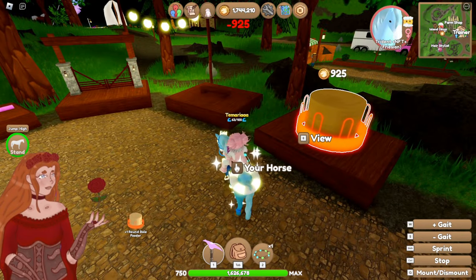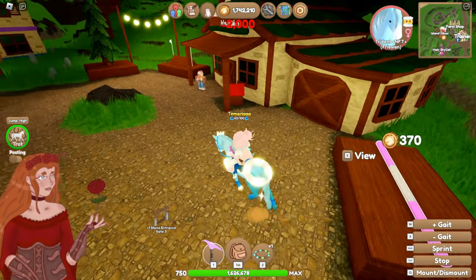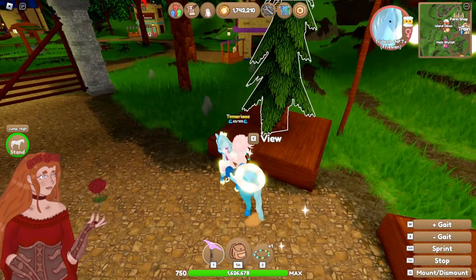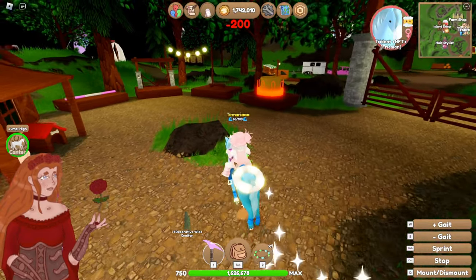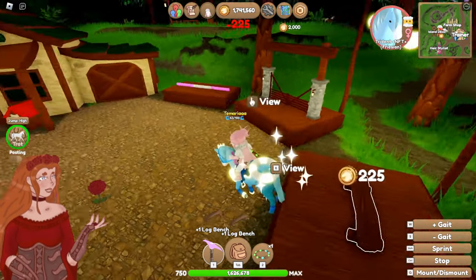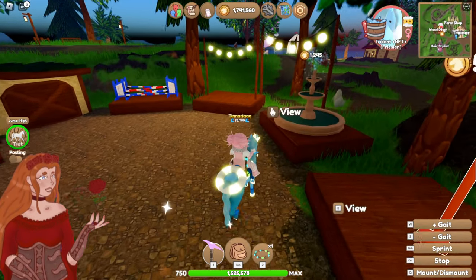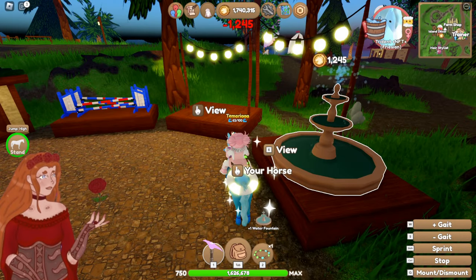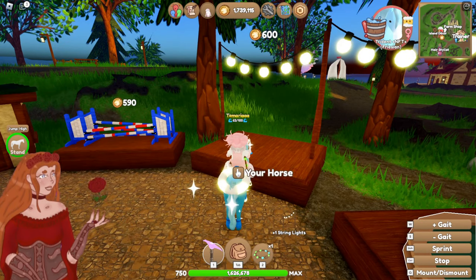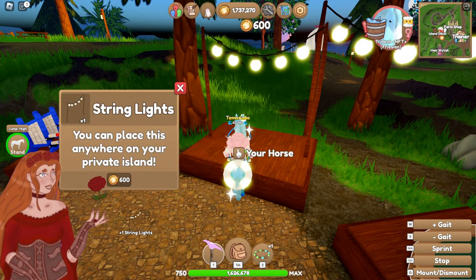Oh, ooh, come here. Ooh, fancy. Come here, I want you. I would love a tree, thank you. I'm gonna take this bench. I'm having fun. I'm taking all of these. There are fountains. Gimme, gimme, gimme. I need it. It's an iron one. Some nice, lovely string lights. I need a couple of those.